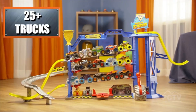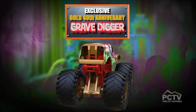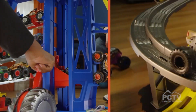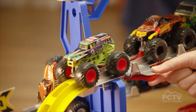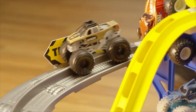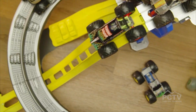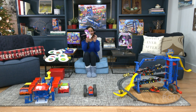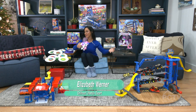It comes with an exclusive gold 40th anniversary die-cast Grave Digger truck; all other trucks are sold separately. When you play with this it is a 360 experience — there is play in the front, the back, and all of the sides. This is a mega gift. I recommend setting it up in front of the tree when the kids come downstairs. We've actually entered the family that drives Grave Digger — how exciting!